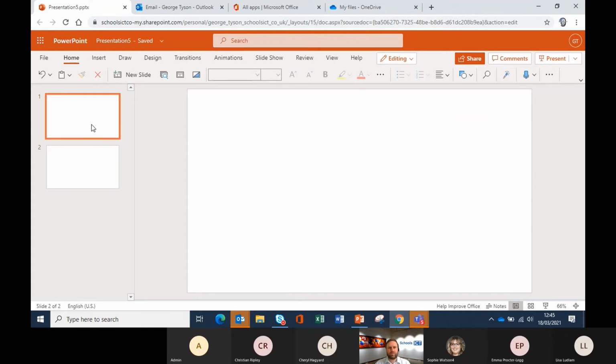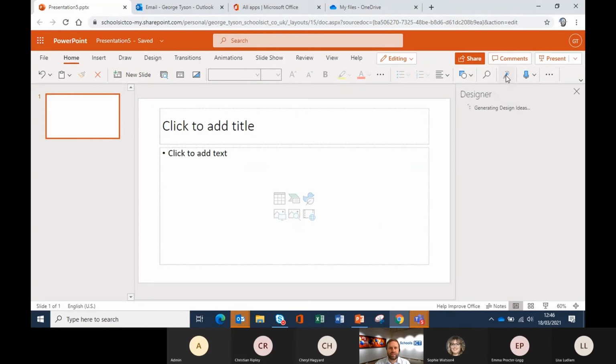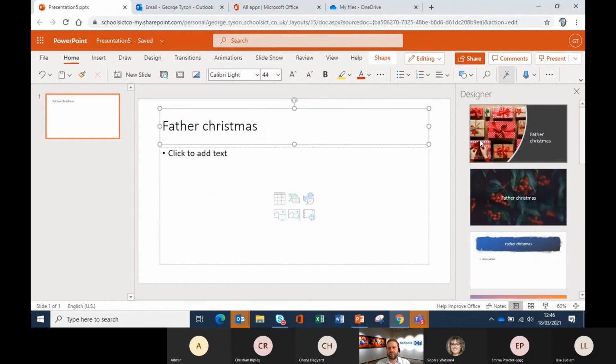And I've talked about these before. Get rid of my shape slide. If I want to get some help with designing my PowerPoint, I want to click on this magic wand here below comments called Designer. Now, whatever I type in here will start to inspire PowerPoint to use the AI services available to it and figure out what I want to talk about.